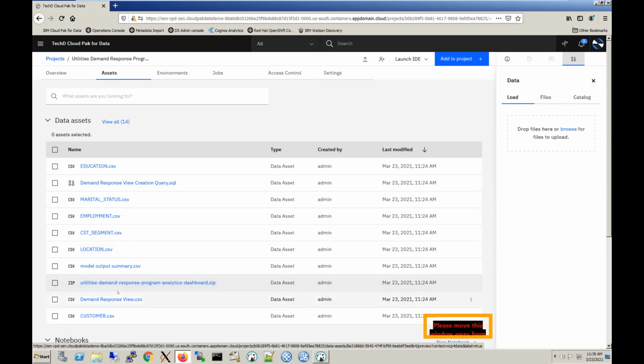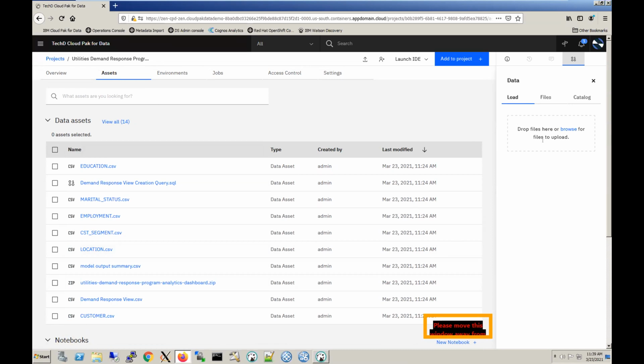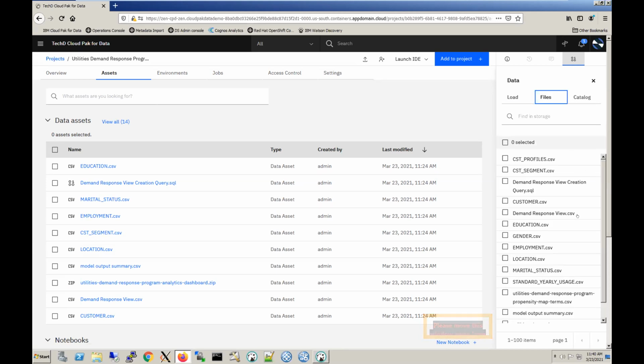So you can see there are a couple of different files here right now. If I want to add my own, and I do have the ability in this project, I could simply drag and drop files from my desktop. If I had files on the underlying system that weren't in my project, I could add them here.